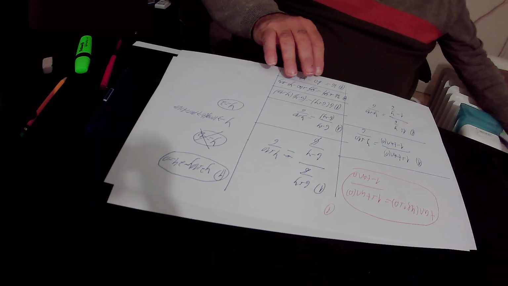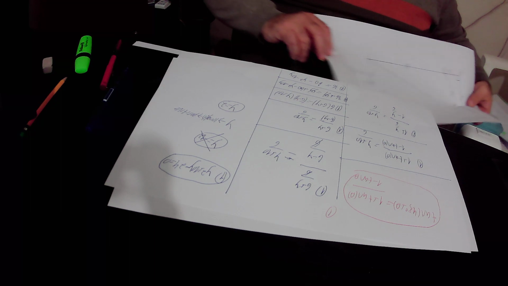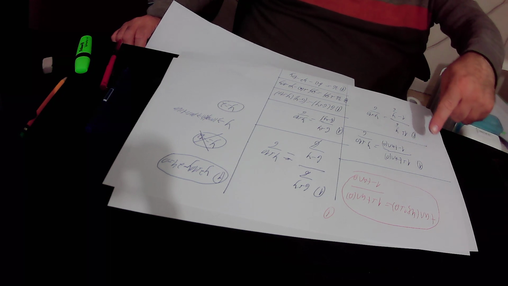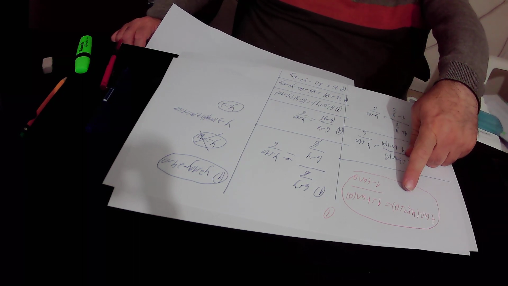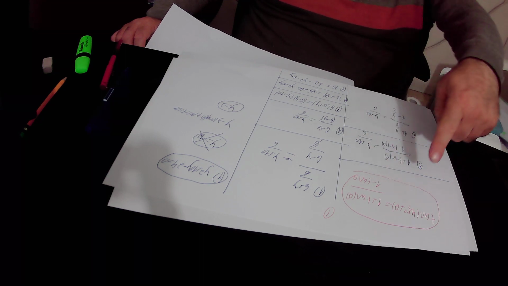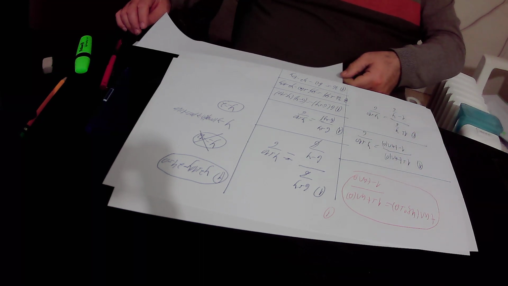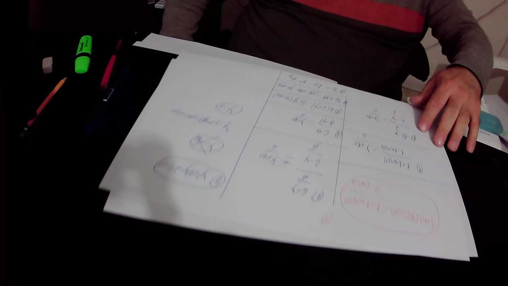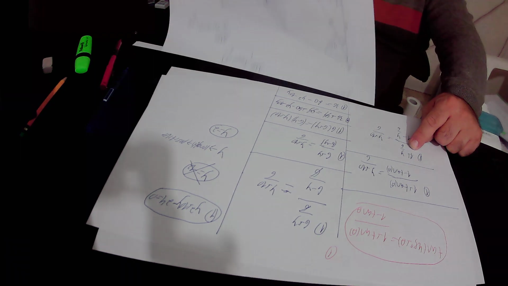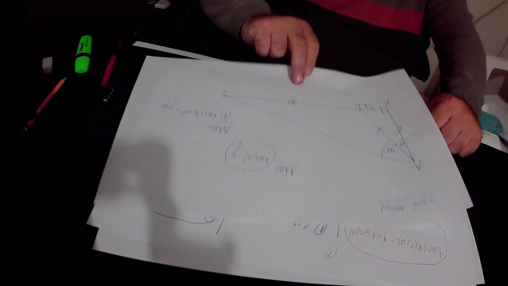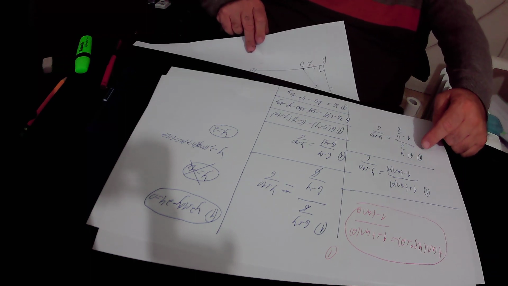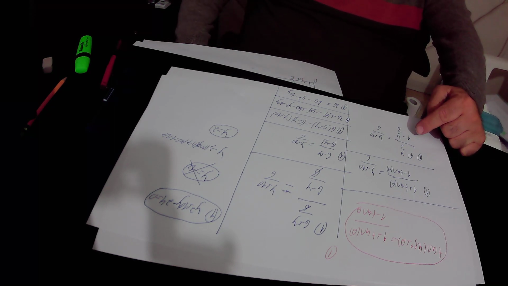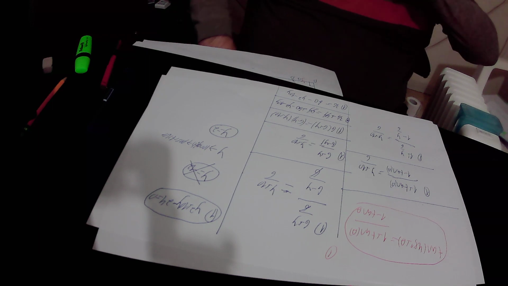Okay, and we have the trigonometric identity that tangent of 45 degrees plus theta equals 1 plus tangent theta over 1 minus tangent theta. So we substituted tangent of 45 degrees plus theta in equation number 1 by this expression, and we got that, according to equation number 1, 1 plus tangent theta over 1 minus tangent theta equals y plus 10 over 6. Then we have already found out that tangent theta equals y over 6, so we can substitute tangent theta by y over 6. We did it, and we got 1 plus y over 6 over 1 minus y over 6 equals y plus 10 over 6.